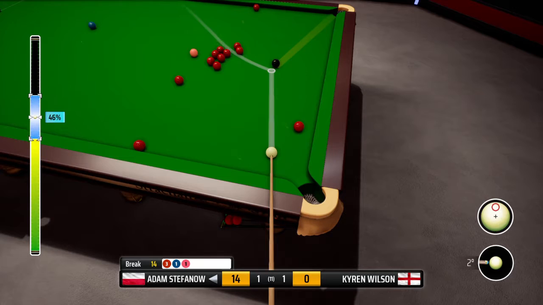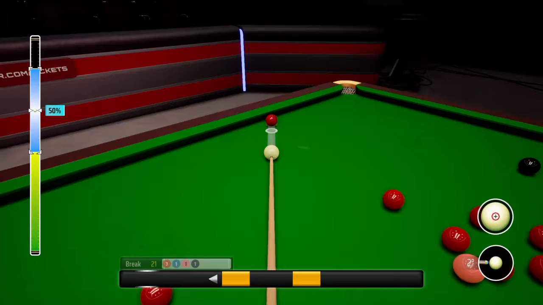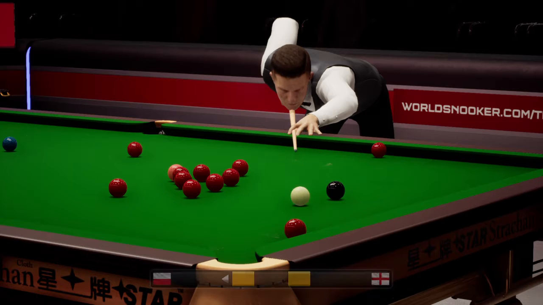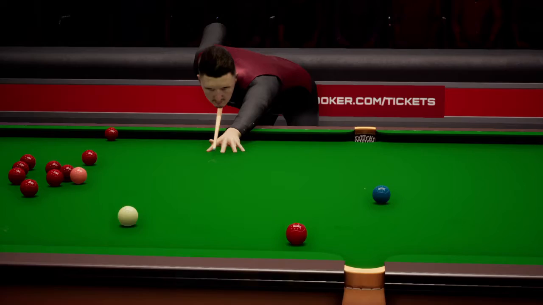14. He's looking to pop this into the right corner. That's a really good split, and this is a real opportunity. 21. It's a good split, but leaving us with not too many options. Just wants to sink this into the left corner pocket. Exactly. And we miss it again in the same freaking pocket, like in this match. Jesus. And Stefanow, 21.